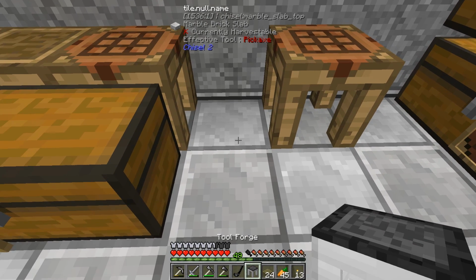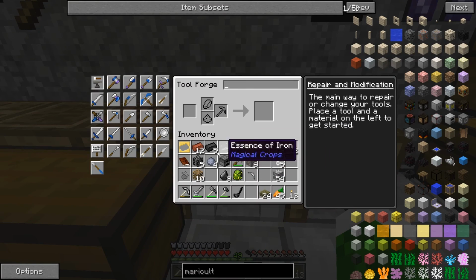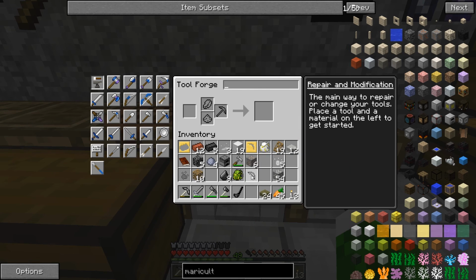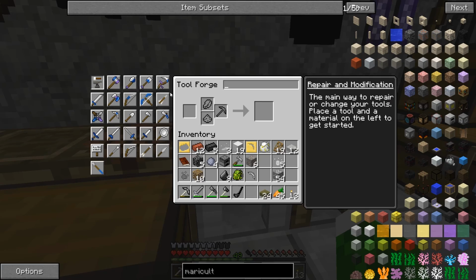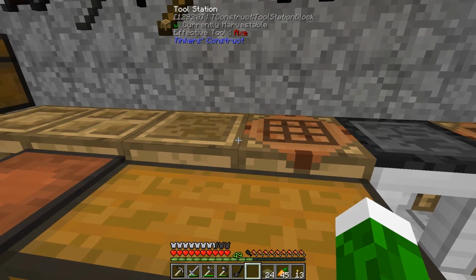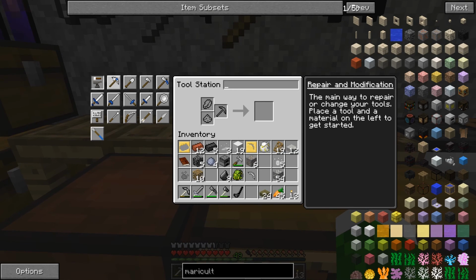And I should probably remove this. There's stuff in there, okay? So that's where I got the brick. Ah, I understand. So pickaxe. Oh, that's the tool forge. Right. So in order to, there's the hammer and stuff I want. Okay. Well, for now, let's do the pickaxe.